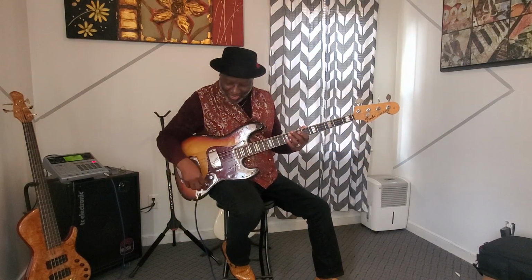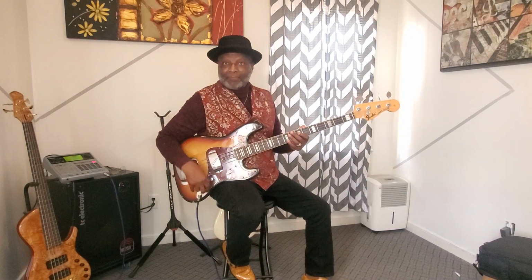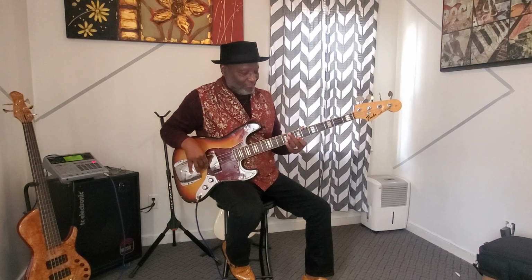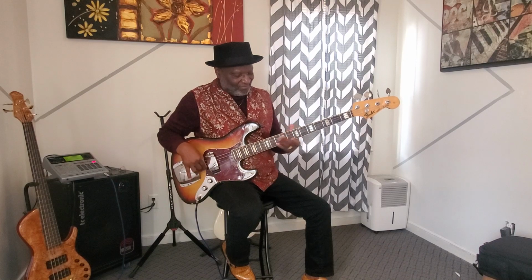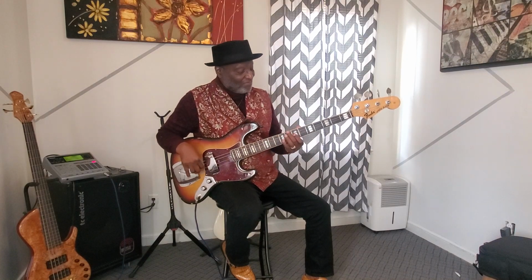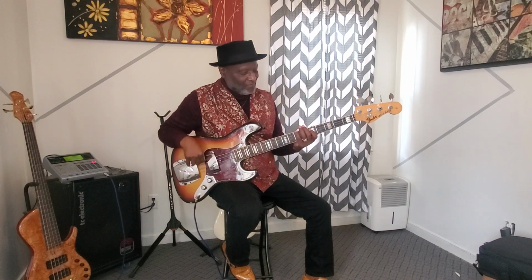All right. So we got the rear on, we got the front on. Now I have the rear all the way treble. Now I'm going to start dialing in the front increments. Watch.